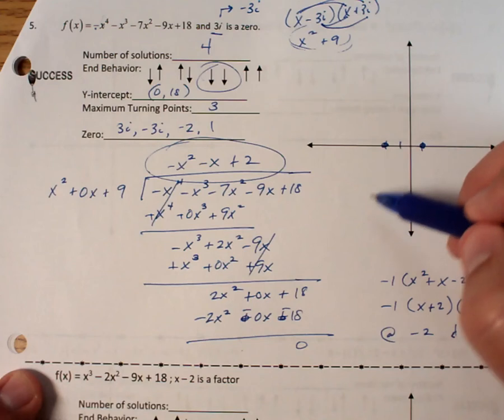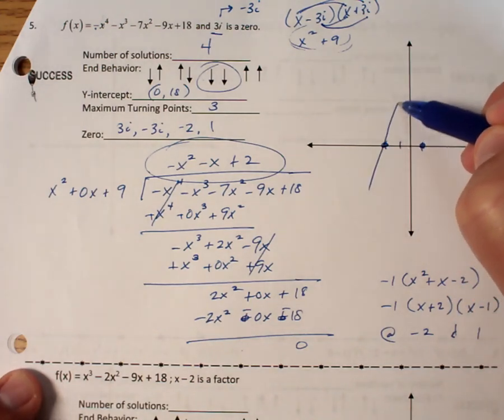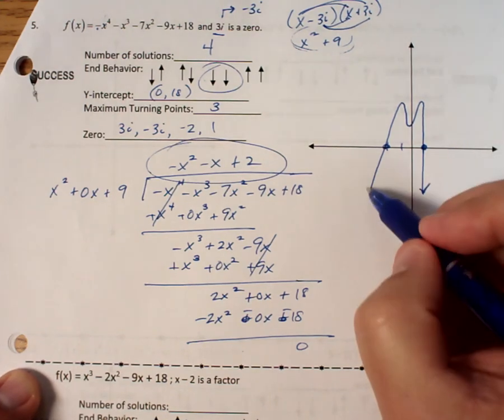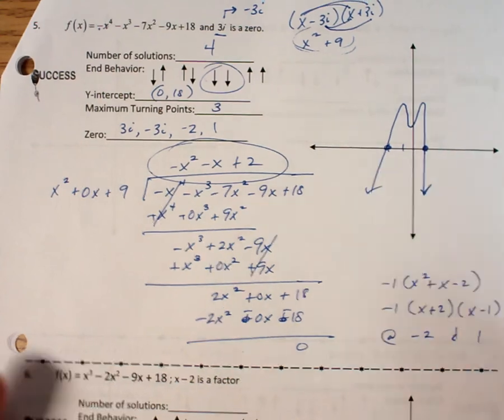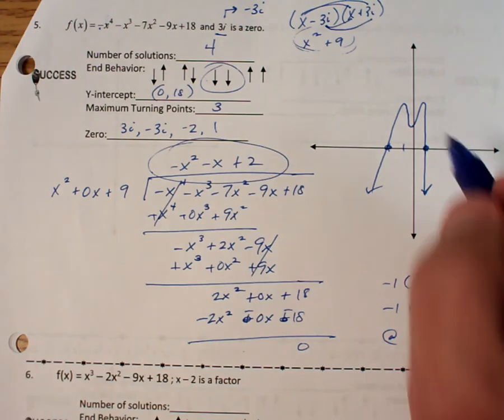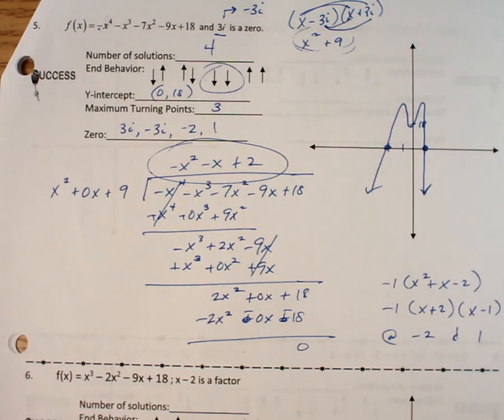So what I think I have here is a situation where I have a turning point now above the x-axis because of those imaginary roots. That thing's not going to cross it. And I think you get an answer similar to that. The y-intercept would be at 18 if we were drawing that to scale. I think that's right. That's good.